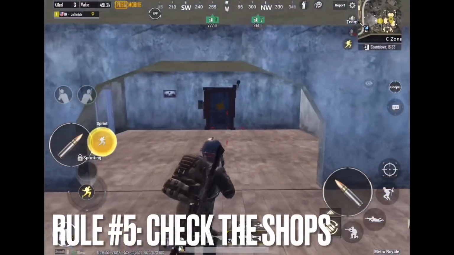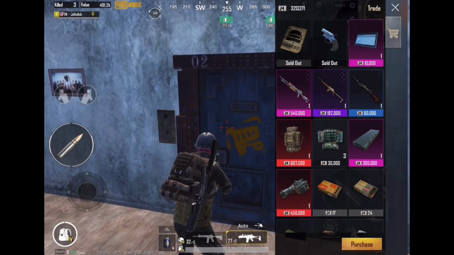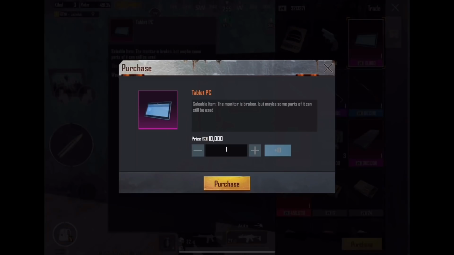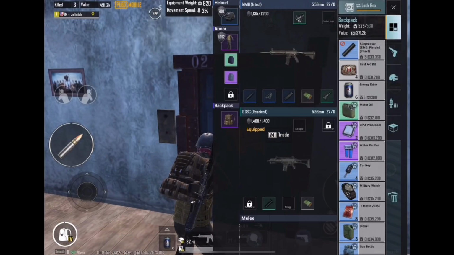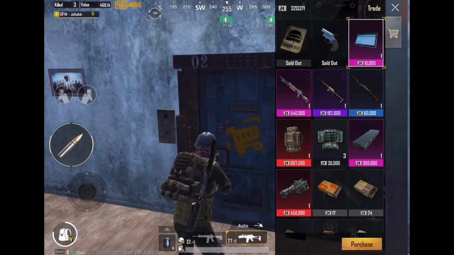Finally, rule number 5. Very important are these shopping cart doors. While they are usually very hot, sometimes you might be able to sneak up on one after an enemy squad has used it and left. If you happen to be lucky, you will see tech parts sold for really cheap prices.